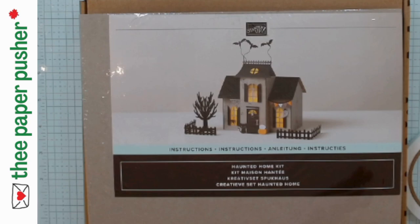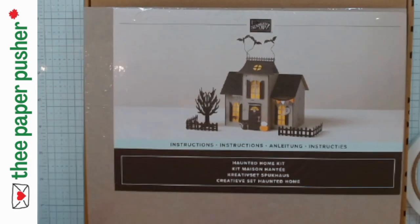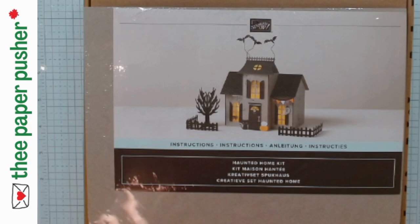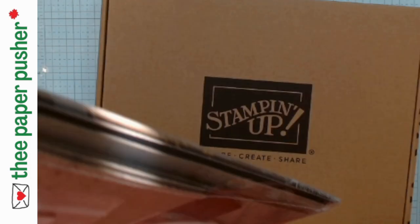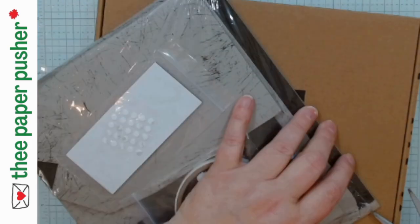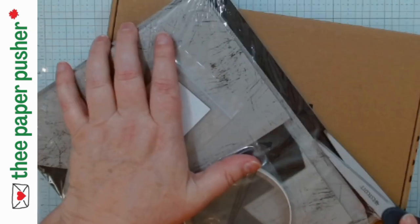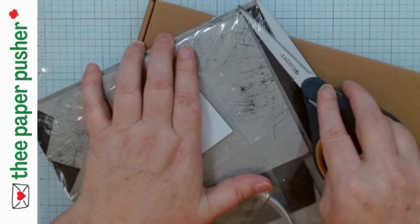If you're putting these houses together for an event, I wanted the girls to decorate as much as possible, so I left off all the decorations. The instructions do say to put your window pieces in before you put your house together. It wasn't until we got to the event that they were trying to figure out how to reach their hand up into that little spot, because once the roof is on, that little widow's peak is fairly tight. So if you are going to pre-assemble, at least put in the window with the chandelier piece because it gets really hard. If you're just putting your own house together, put your windows in first.